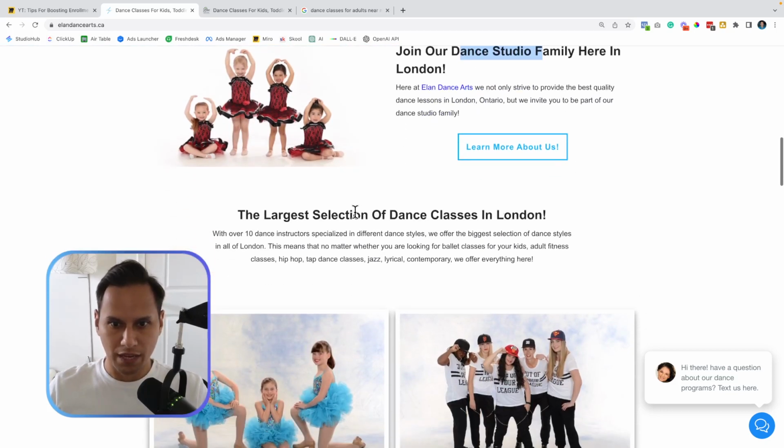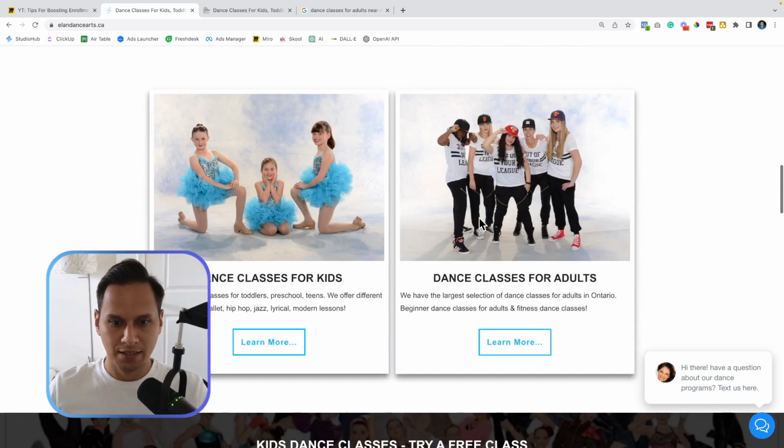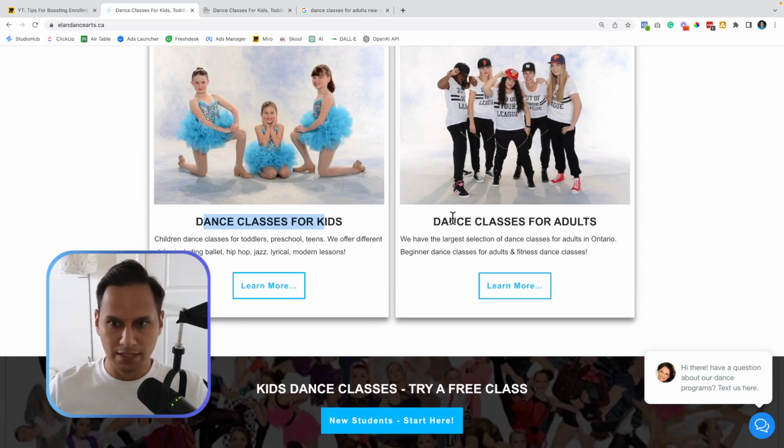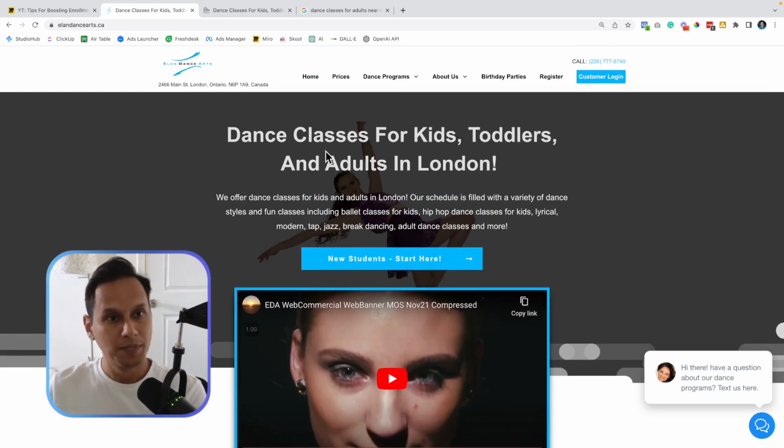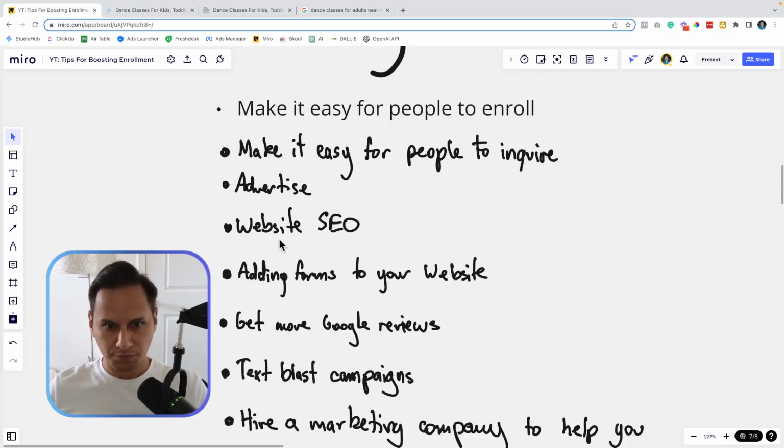Notice here where it says dance classes for kids, dance classes for adults. Why is that all written there? It's because you want to let Google know what your website is about, so that it can help you rank higher up in the search results. So you need to add all those keywords on your website, especially on the homepage, so that your website ranks higher up. Okay? So super, super important.